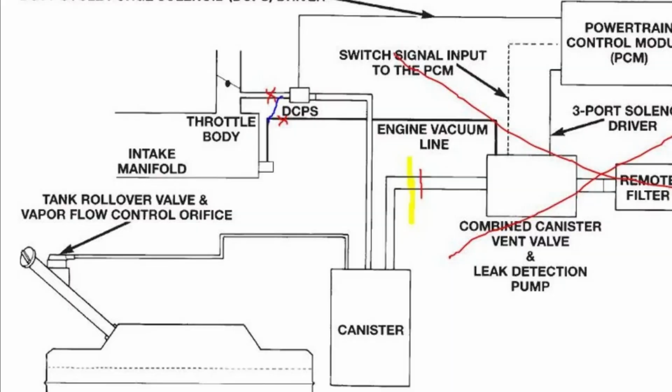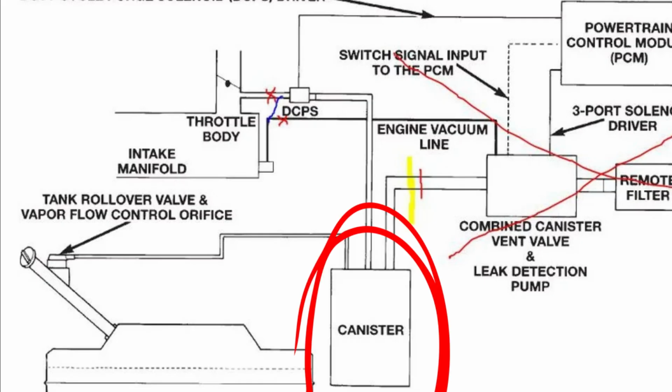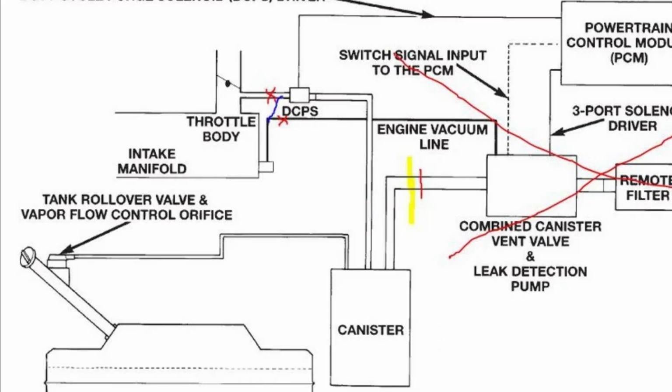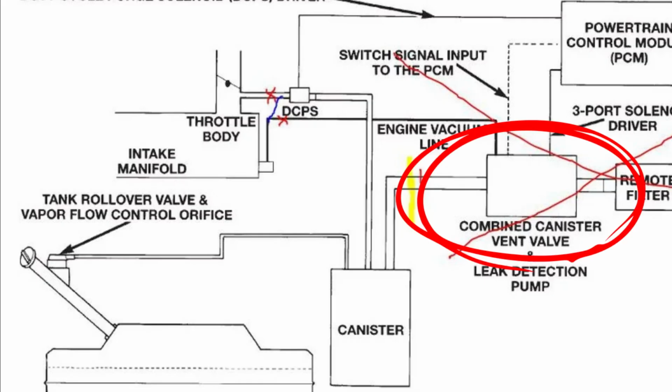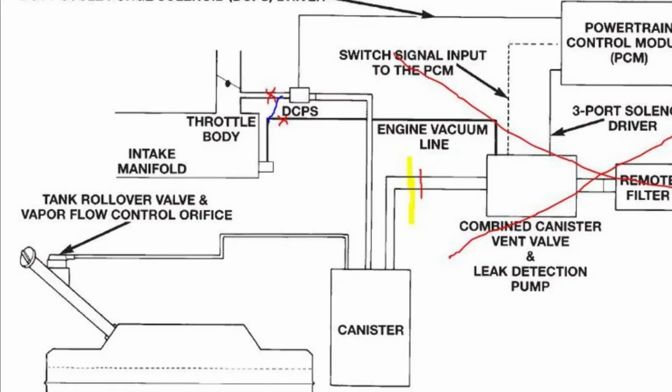All right, before we get started, let's talk about what is evap. Evap is the storing of fuel vapors, and it all starts from the fuel tank right there. Those fuel vapors get trapped and go into the canister right there. The canister is where the fuel vapors are stored for emissions. This is a simple system. In this system, we have the fuel tank, the canister, a vent valve and a purge valve. The vent valve is the back door that vents the fuel system from having excessive pressure, and it is normally open. Then we have the purge valve, which is normally closed.